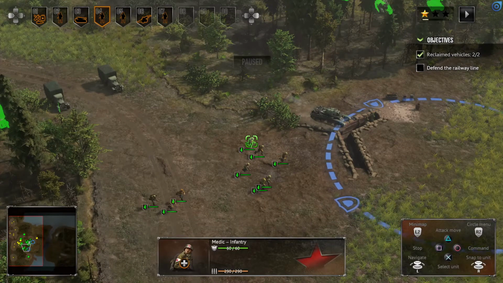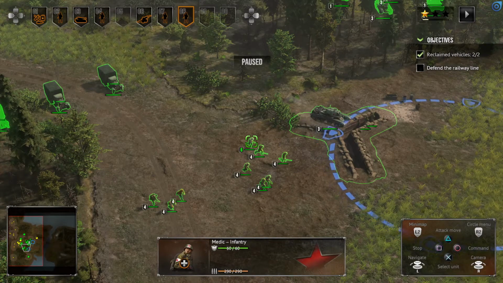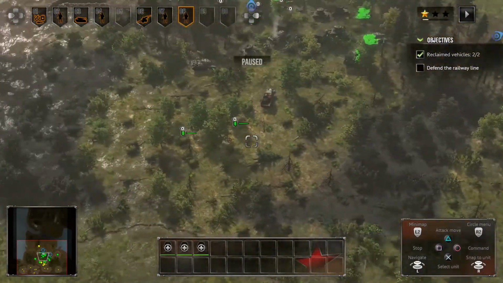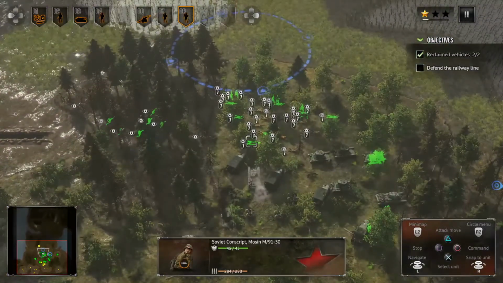Okay, what I'm going to do now is select group number 5. That's the medics. Hold down L1. Press X. And now they're group number 8. Going to hold down or press R1. Right analog stick in. And group number 8 is going to be back here. Let's try to help out like we did last time.